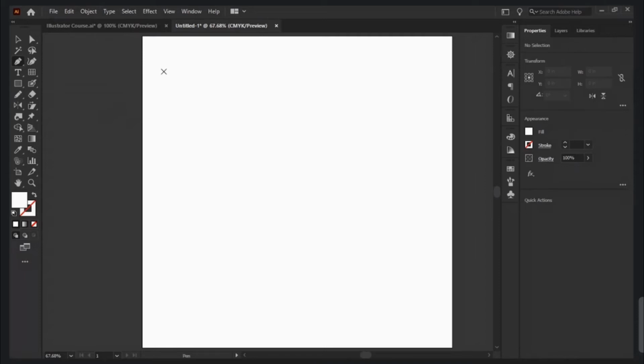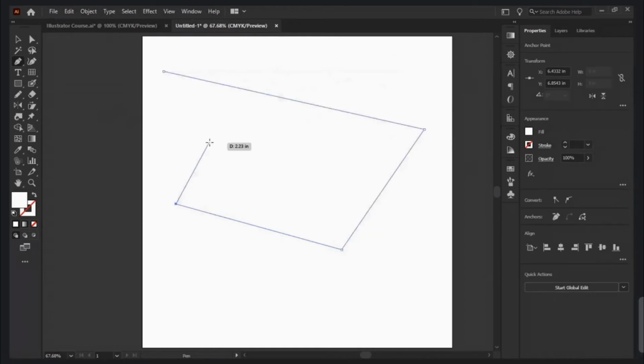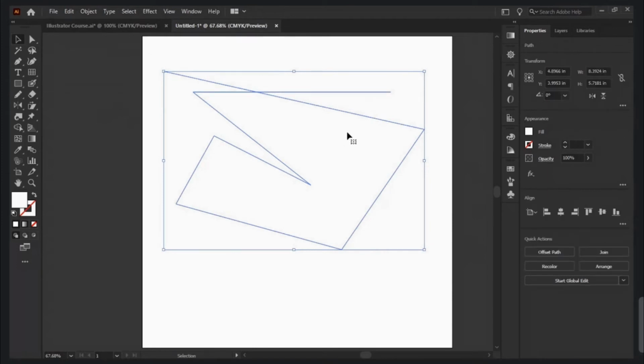So whenever you have the pen, you can draw a straight line, just like you can see. And in Illustrator, remember when you press shift, you can constrain what you want to do. So I'm drawing this randomly, but if I press shift, it ensures it's either a straight line or a straight angle. So you can see it's not letting me draw any random shape anymore like I can do here. Once I press shift, it becomes either a straight line or at a certain angle. So you can do something like that. That is as far as straight line is concerned.